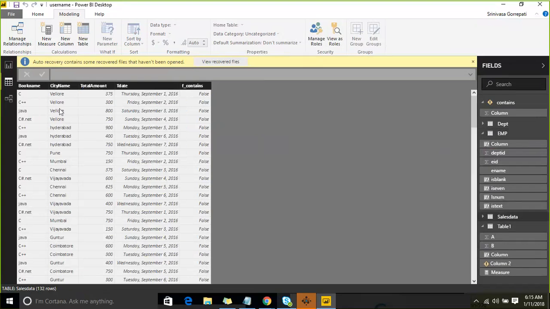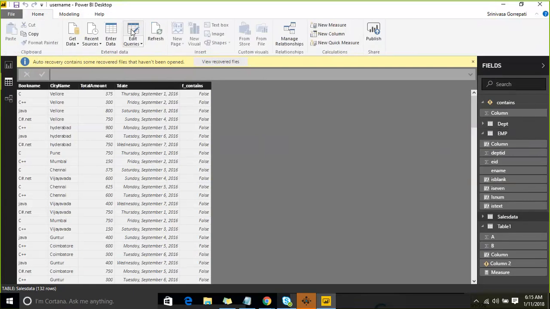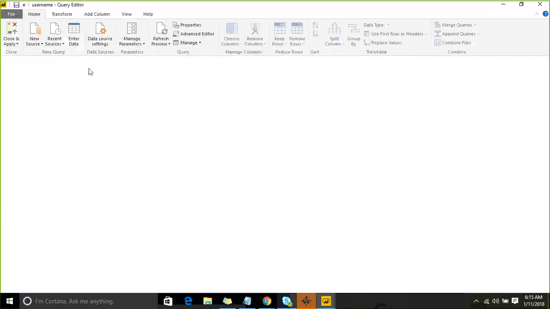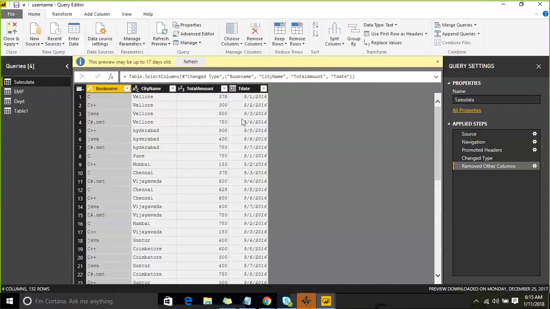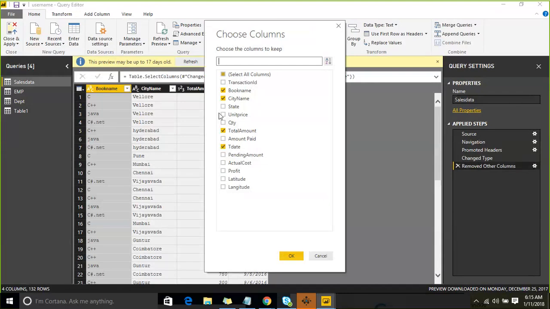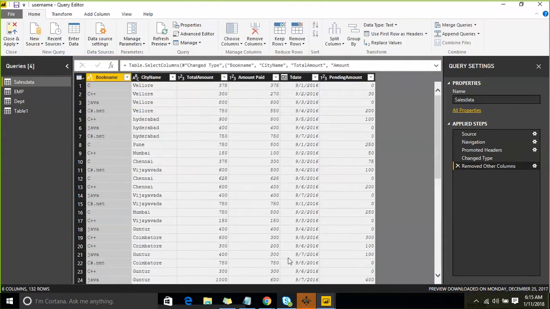Let me get the proper column. Let me load the pending amount and amount paid also. Close and apply.